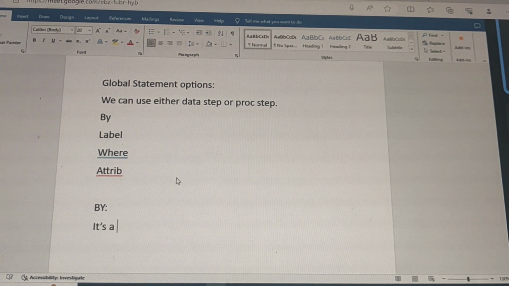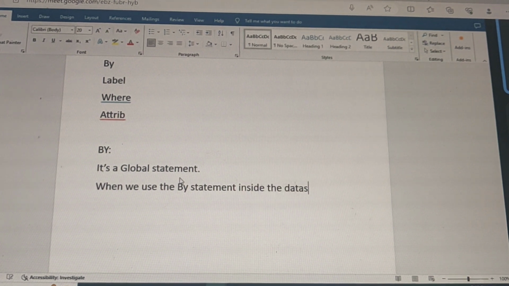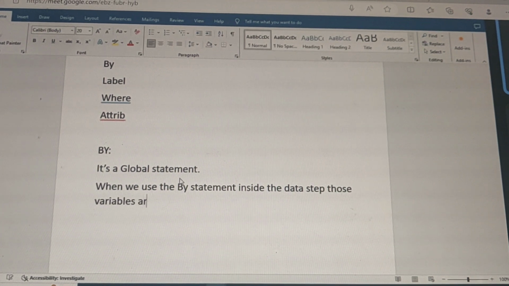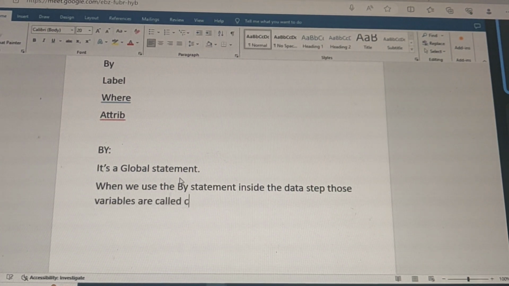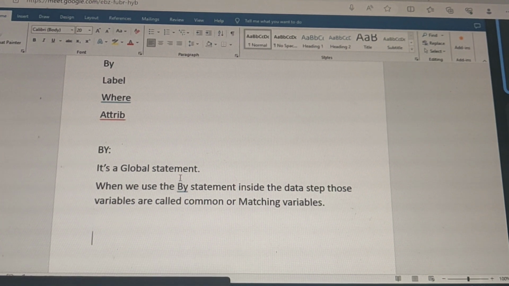By is a global statement only, which means anywhere we can use it. So when we use the by statement inside the data step, those variables are called common or matching variables.